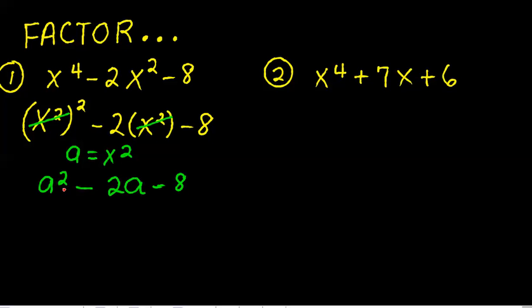And the beauty of this is it's a little easier to factor a quadratic. So I'm going to go ahead now and go ahead and factor this. It's a quadratic with no coefficient. So I know that my first two values, if I can factor it, are a and a. Now I'm going to be looking for two numbers that multiply and give me negative 8, but add up to negative 2, the coefficient of my middle term.